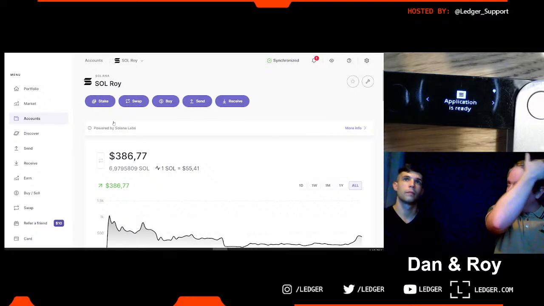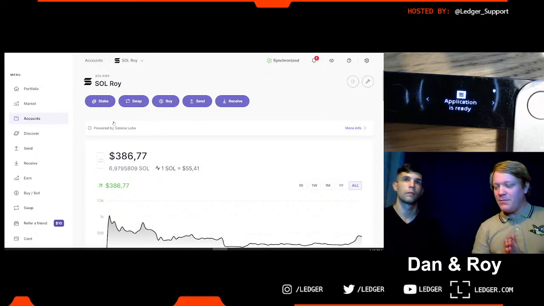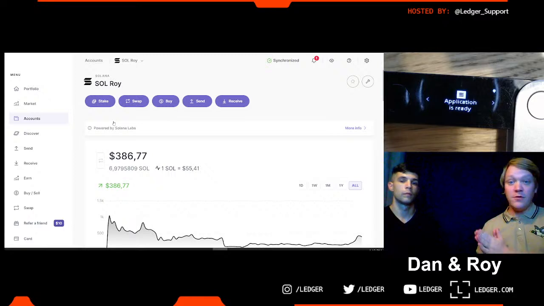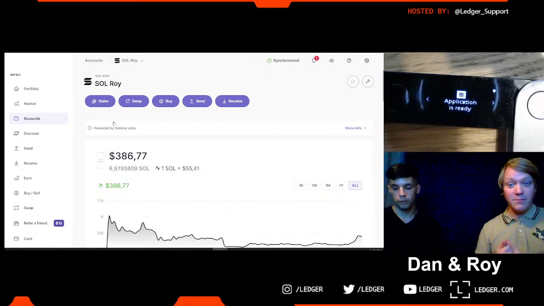Exactly. So at the base, what it comes down to is usually you'll have to lock your crypto, but you would be participating in the network by delegating your crypto to whomever you think would make a great validator. Unless you like to be a validator yourself, but that comes with a lot of extra work. Within Ledger Live, you can stake quite a few different cryptocurrencies and delegate them. And Solana is one of those.